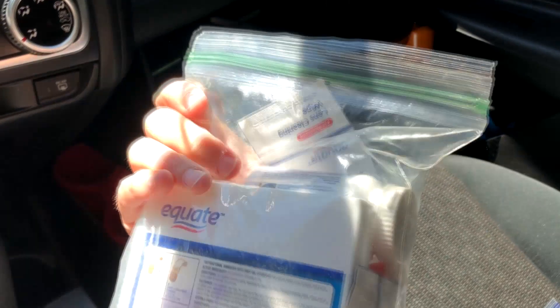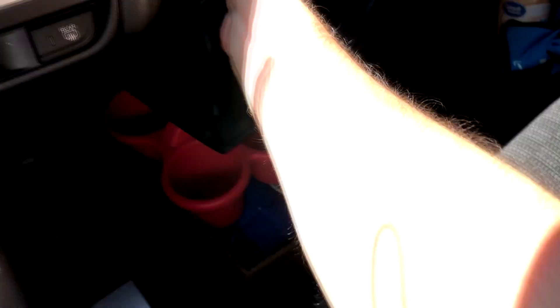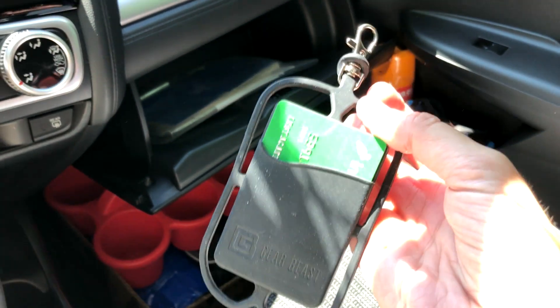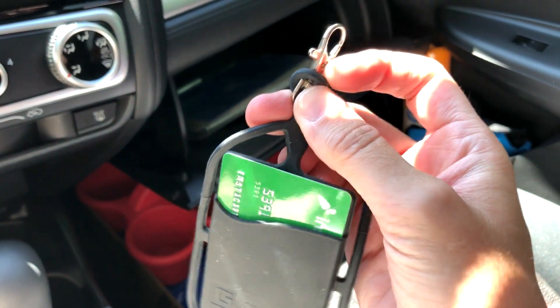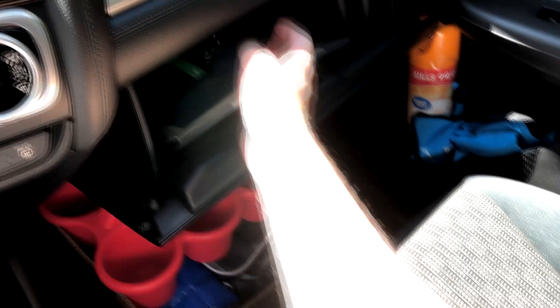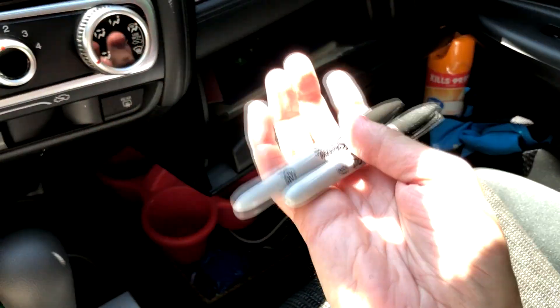Let me show you what's in the glove box. You can see this little medicine cabinet — Pepto-Bismol, Advil, a little first aid kit, a Tide stain stick, some lens cleaning wipes I use for the phone. Here is an extra green card — you should always have two. Keep one in your glove box in case you ever lose yours. I have an extra phone holster too, because the rubber tends to break after a while and you're stuck without one for a few days. So I order two and keep an extra in the car. I have another red card in here for DoorDash for the same reason, and a couple extra Sharpies.